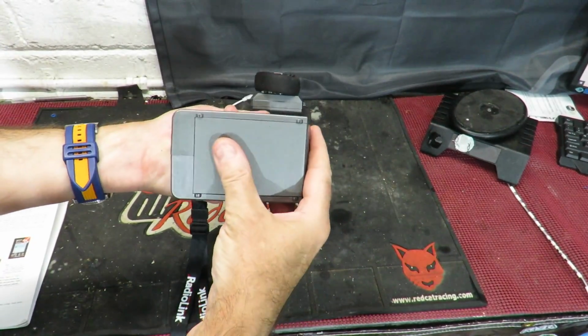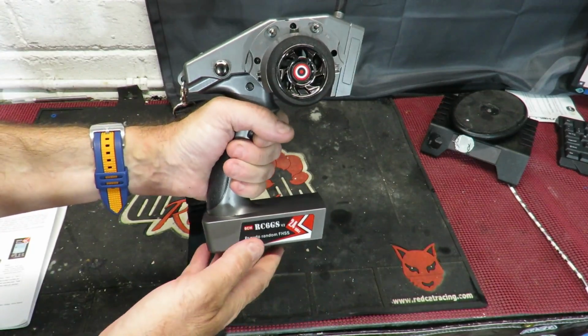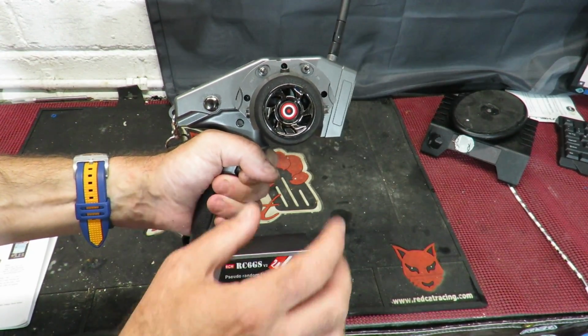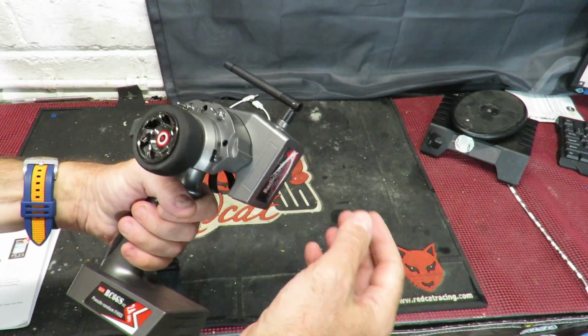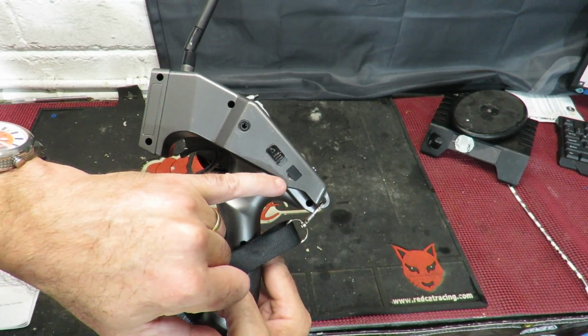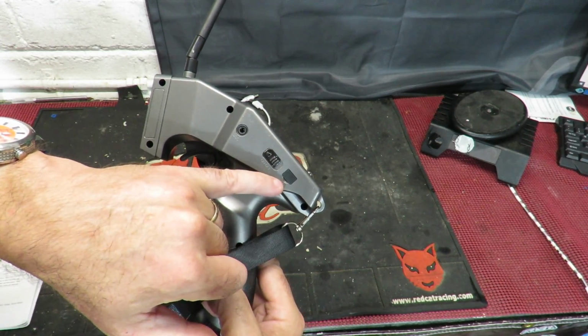Okay, now to show you this thing means business from the outset, we've got 6 AA batteries in the bottom to provide that 600 meter range power on there. Steering, obviously, throttle, brake reverse, antenna that folds down, on-off switch on the back, USB port where you can actually update the firmware on this, whether you've got a V1 or a V2.